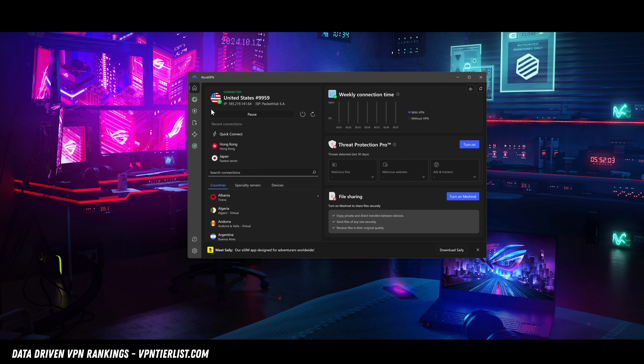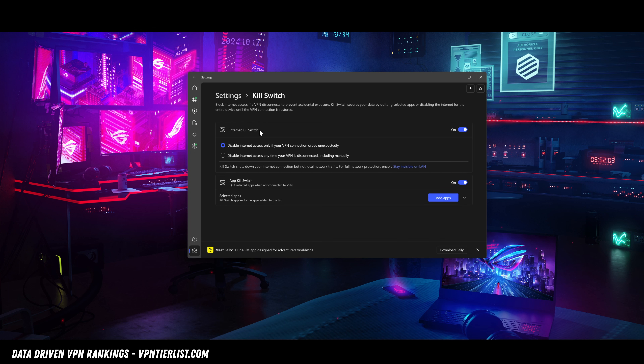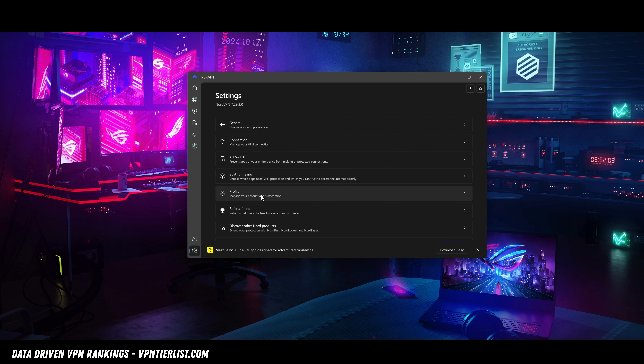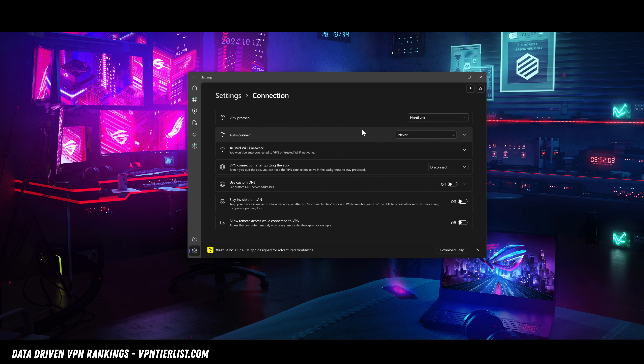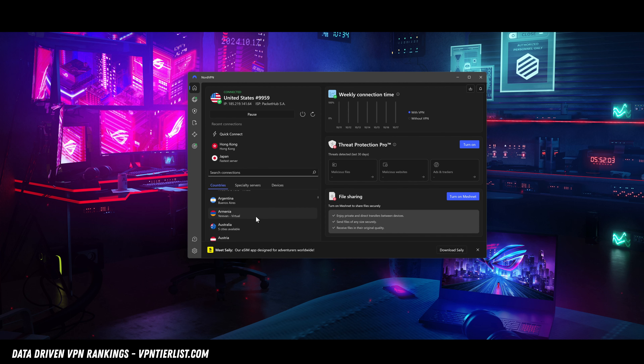Now that I've discussed why I don't really like TorGuard anymore, let me talk about why I switched to NordVPN instead and why it works better for me. Number one is that it just works. One of the best things about NordVPN is how seamless it really is. The app launches without any issues, it connects very quickly, you can switch to any region you want to watch streaming content, it's available on Apple TV, streaming content is built into the application itself, all the servers are 10 gigabit per second, there's lots of servers to choose from, it guarantees high speeds, and it works for US torrenting — TorGuard is blocked for that due to some issues they had.